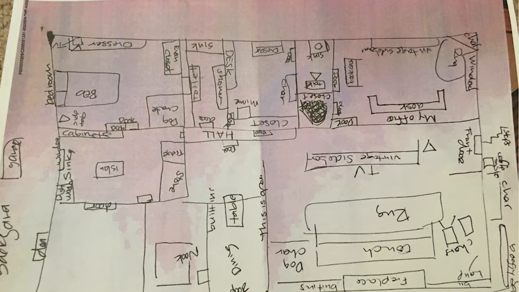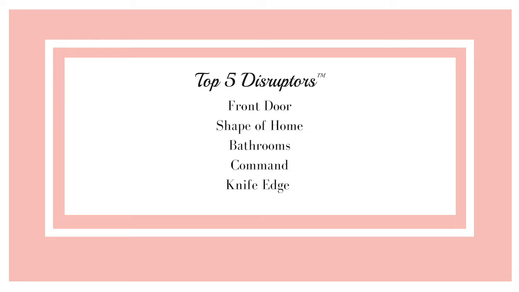Looks like the first one came in from Dana. And let's see, what we're always going to do is we always want to start with those top 5 disruptors. This one was a little bit confusing because the front door is actually off to the side of the house. So I would have some questions just at the front door, just with not being seen. Off to the side there, we have to always look at those top 5 disruptors, and the front door is really important. This is not only our mouth of chi, but it's how all energy enters into the home.